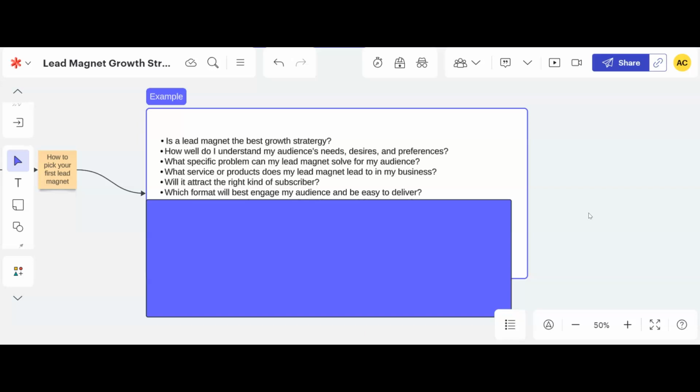For example, if you had people coming into your world from YouTube, these people like video, so you probably want to offer them a lead magnet in the same medium. If people are coming from a blog post into a newsletter, they like to read written words, so you probably want something like a PDF version that they can consume. So really think about the format you are going to produce this content in and how you're going to make it really easy and automatic for it to be delivered to your audience.